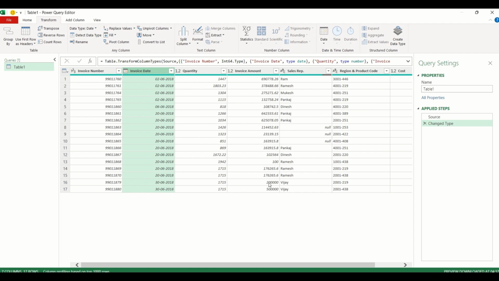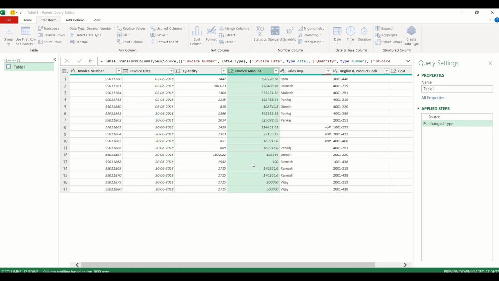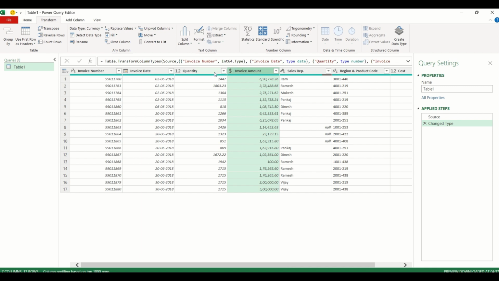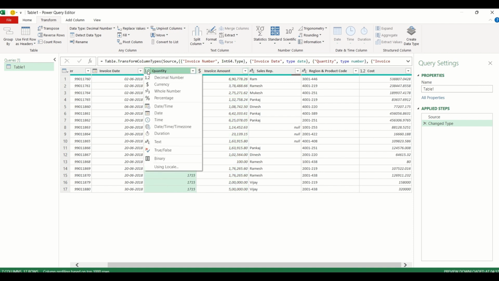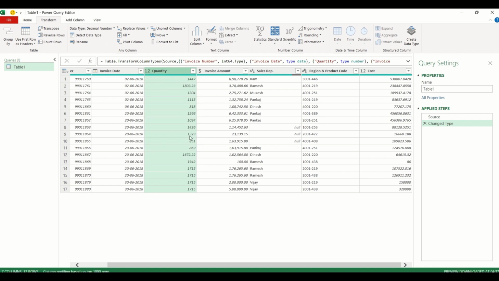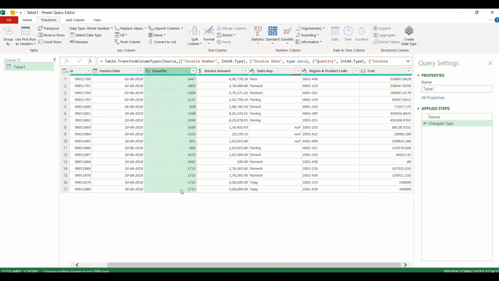Now for this invoice amount, you see there are two decimal places here and one decimal there, but they are not in sequence. So I can change it to the number format, Replace Current. The symbol will not appear when you copy and paste. See, now my number is in accounting format, so I am able to see everything in sequence. And for this quantity, I want it in the same format, so I can change this to a decimal number. If I want the quantity to be a whole number, I will select the Whole Number option, Replace Current. So it has been converted into a whole number.